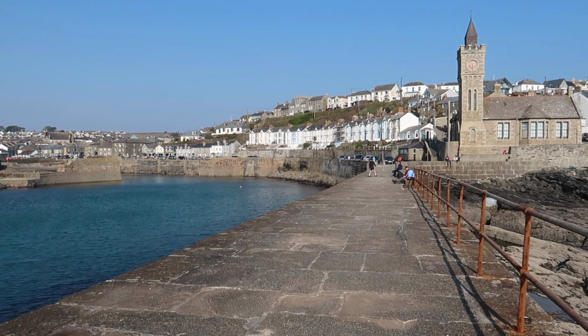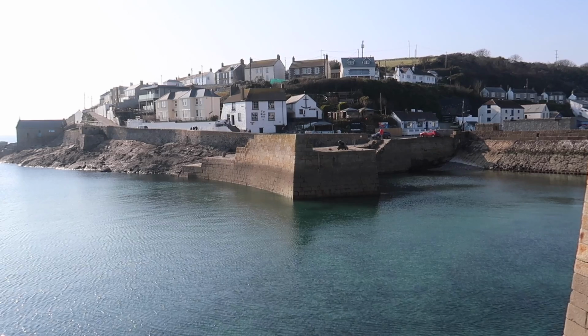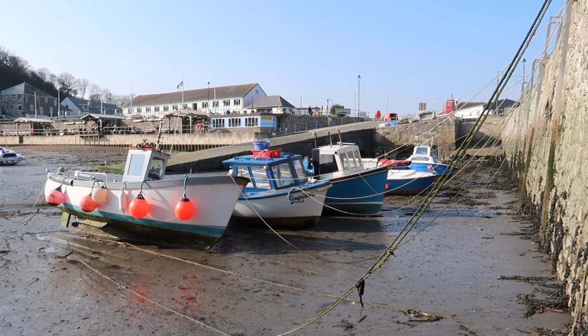Isn't that right? We are, yeah. I think it's about 3 miles, just purely to go to Porthleven. Obviously, if you are doing it because you need to get back to your car, it's going to be about 6 miles. So we will only film the 3 miles between the car park and Porthleven and then turn off the cameras as we walk back, because we'll be so tired by the end of it. We'll be crawling up this slope. You won't want to watch that.